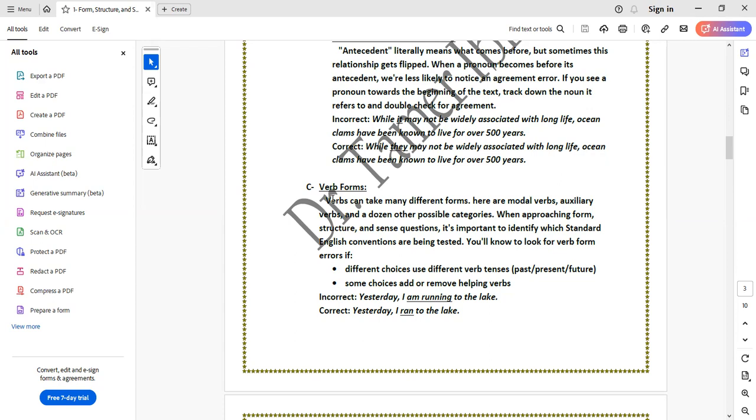You look at the consistency of the sentence. If the sentences before and after are in the present, keep it in the present. If it's in the past, keep it in the past. The only condition where you're going to change is if you find words like, I play football, but yesterday. Play here is present. I'm not going to use the present in the second sentence because I use the keyword yesterday. It's in the past, so I have to use a past verb.